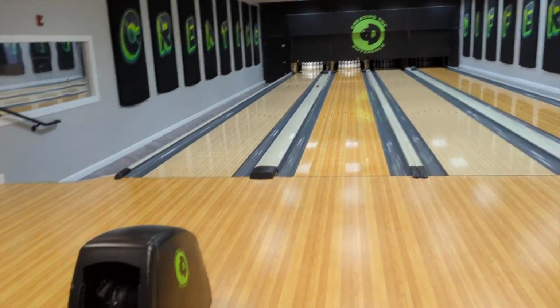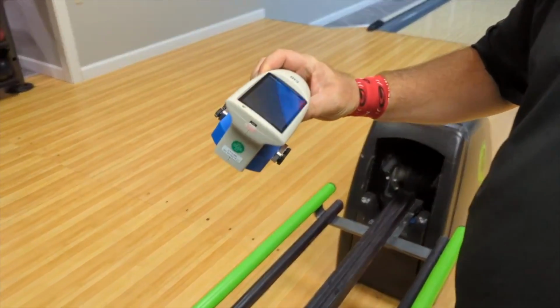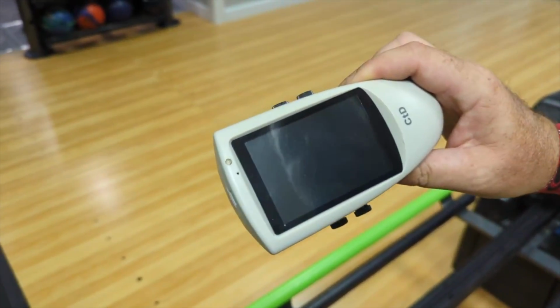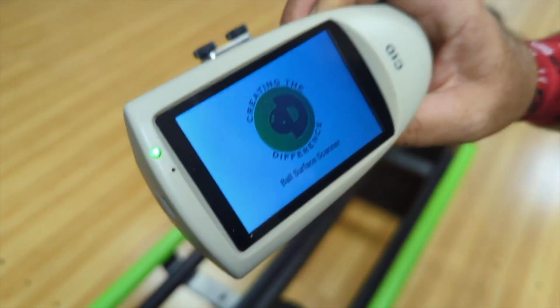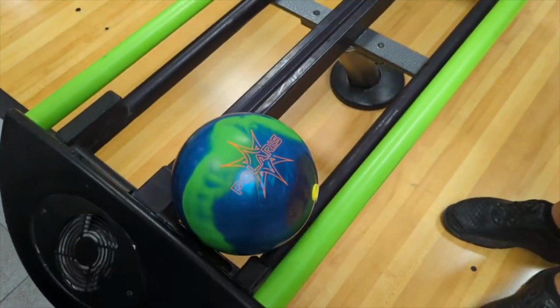We're also gonna take the scan of this bowling ball. Got that brand new CTD ball surface scanner. He's gonna go ahead and cut it on there for us. He's gonna push that button and hold on to it. That'll let it cut on, and then once it comes on, we'll be able to get ourselves a little scan and see what the surface is.